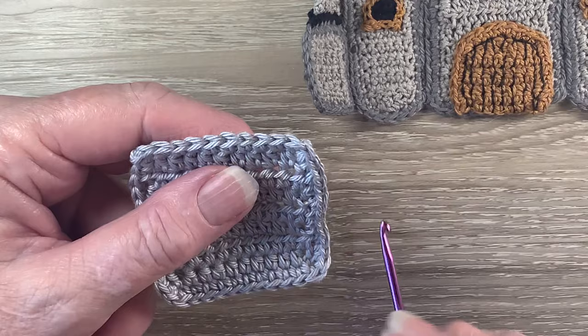And then slip stitch into the bottom of the roof and fasten off. And that's the edging and the flag post done. Now I'll weave in these ends and I'll be back with the Mercury and we'll work these two battlements, the bottom one and the top one.